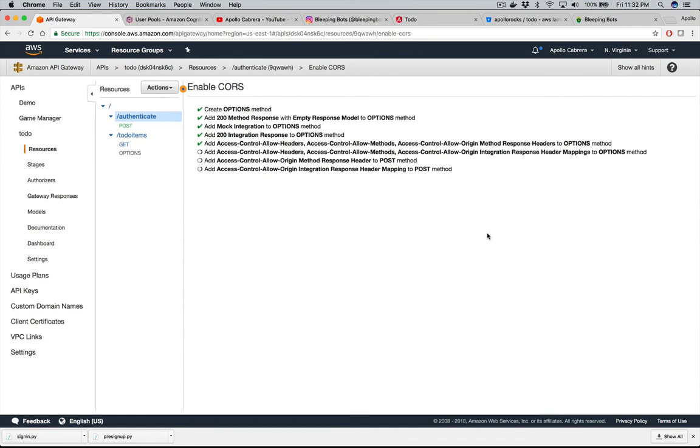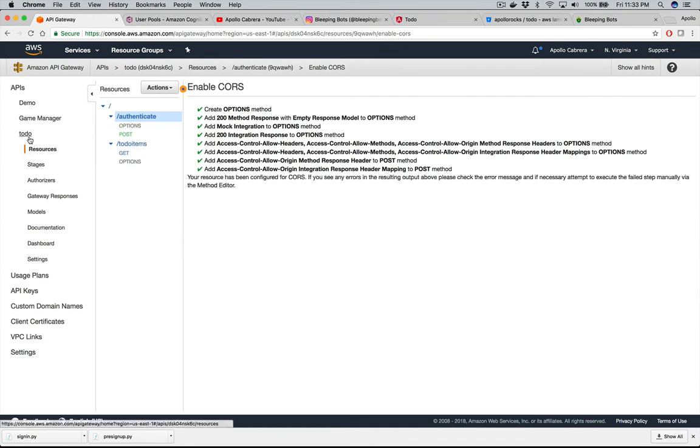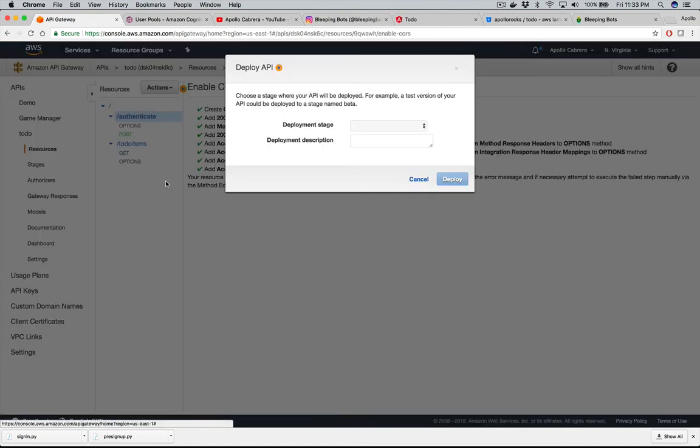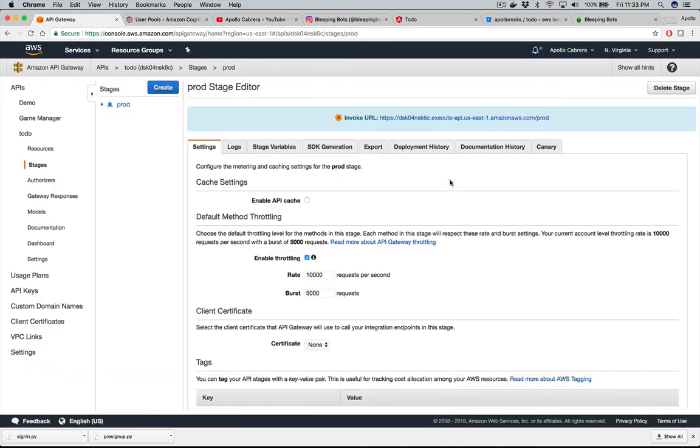Yes, replace existing values, and then let's go ahead and deploy the API to production. Deploy. Okay. I think what we'll do is go to the Angular client and call this particular post and make sure that we get back a token, and it's working correctly from the client side.